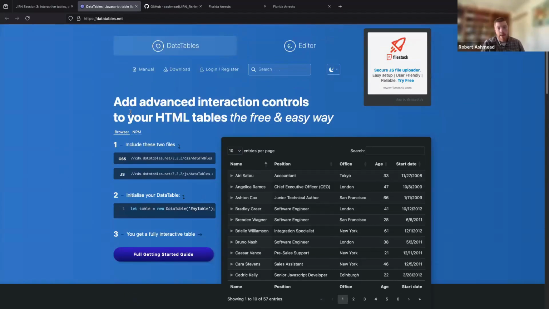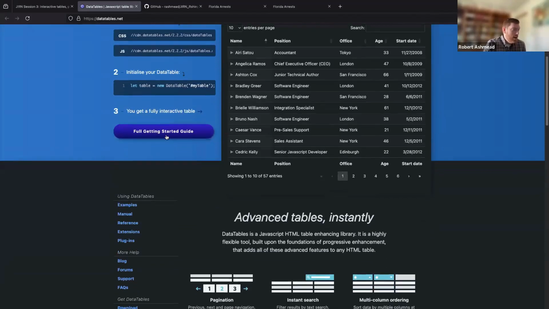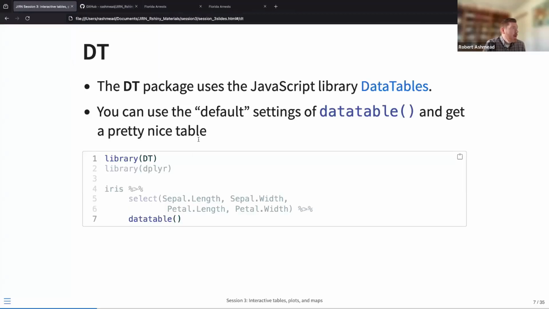So that means it has a lot of features, and the way R works is it's bridging the way that you can use it. So you may encounter data tables already in your day-to-day work outside of R and R Shiny. And that's going to be a theme for us today in terms of Plotly and Leaflet too.